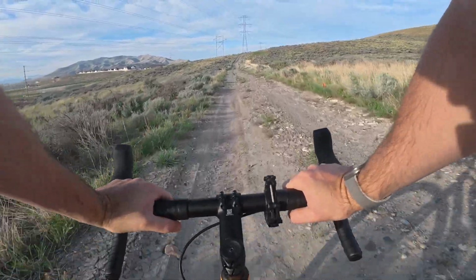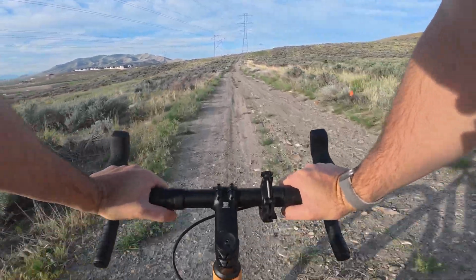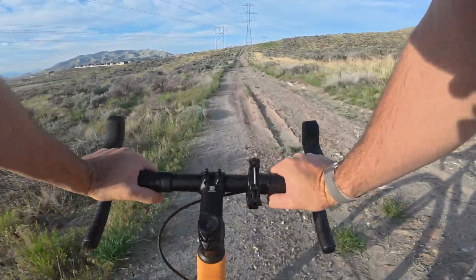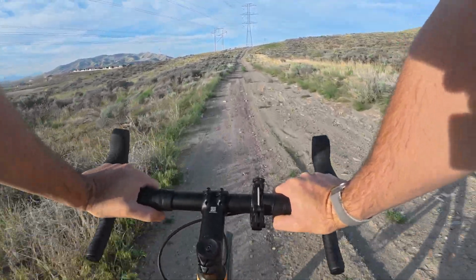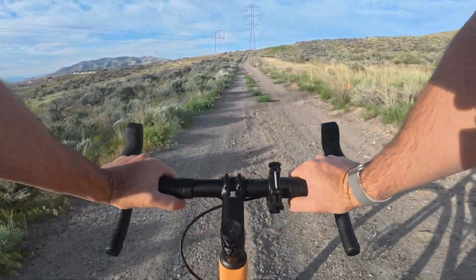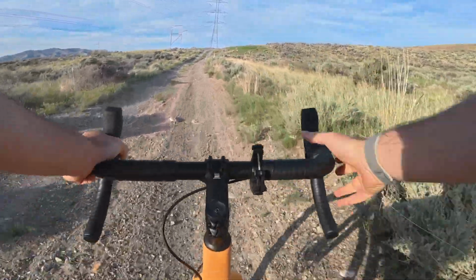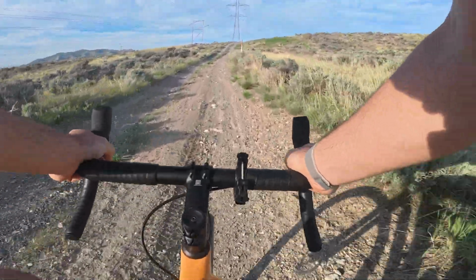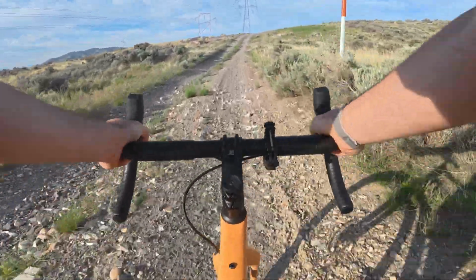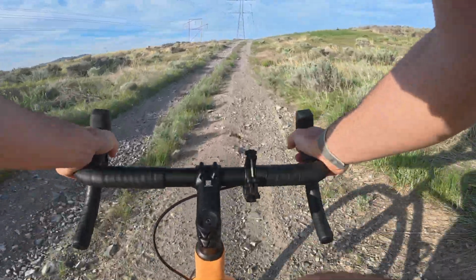So here's the thing, I really like the Grizl. From a value perspective, you get a lot of bike, great engineering, reliable stuff, and they're not that expensive. Right to your door, that great Canyon direct-to-consumer model. As a gravel bike, the Grizl is really good. It wants to ride rough, comes with wide tires, and gives you a lot of confidence in all of the different areas that you would ride a gravel bike.